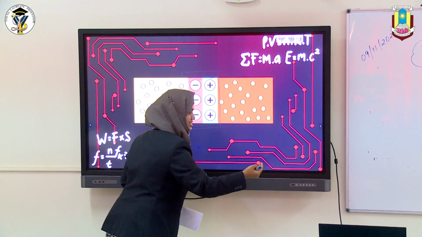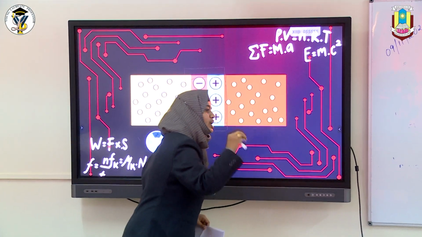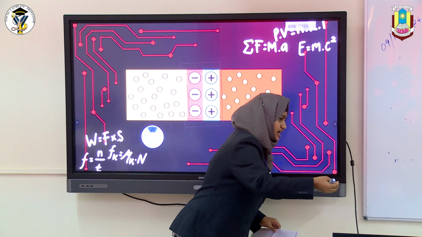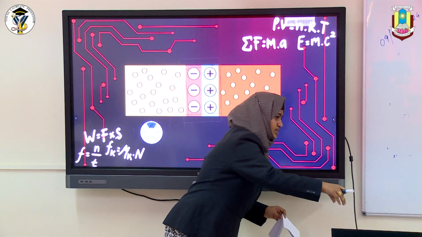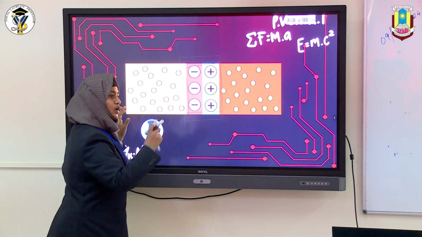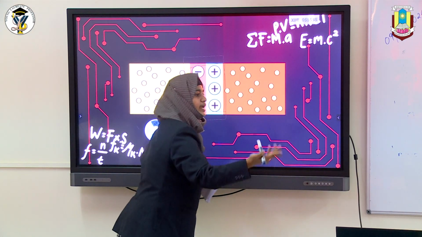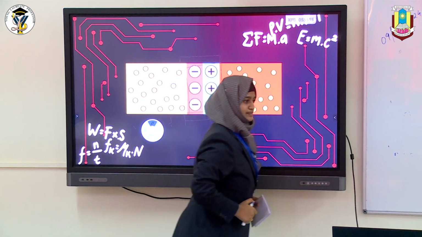When negative charges, that is electrons, move, what are holes? They are charge carriers. They are virtual charge carriers. They are empty spaces, but they are termed as virtual positive charges. So when negative charges move, along with that positive charges also move. Why? Due to the influence of electric field.